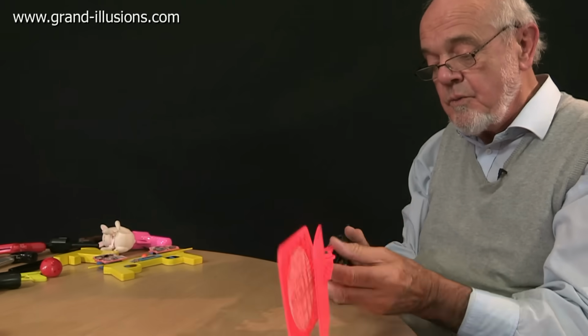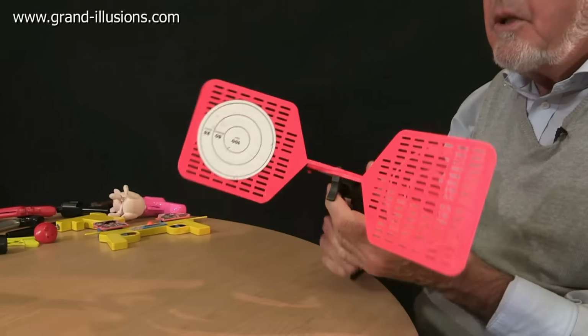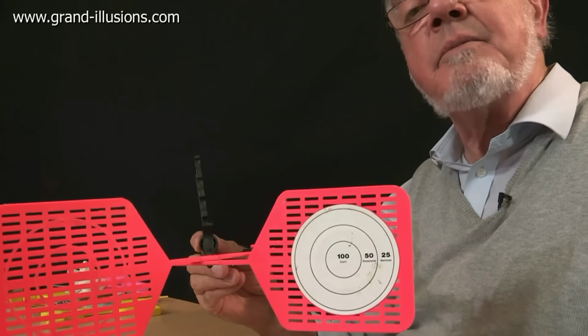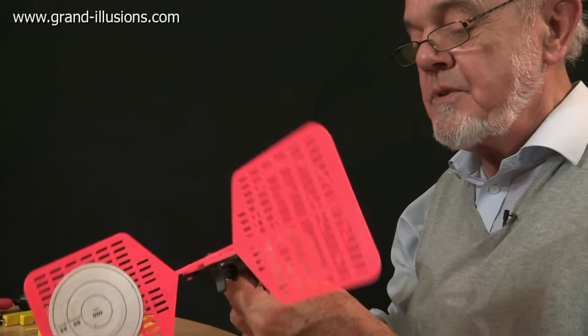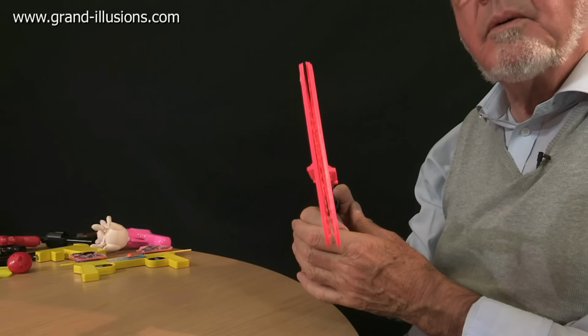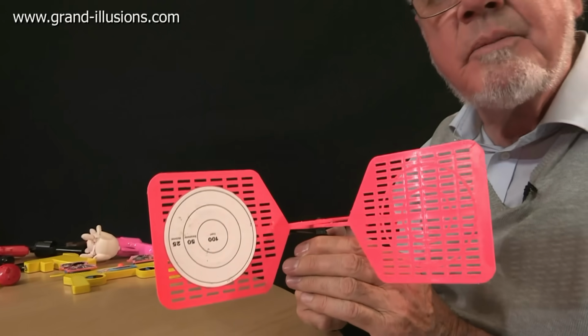And then another go at a fly swat, quite different to the other ones, was this one here, which actually works very well. You pull the trigger, you've got a target there, it's upside down actually, but the idea is to get the fly in the very middle of the target, and when that happens, you hold it very still, and when you pull the trigger, it goes whap. Hopefully a squashed fly is right in the middle of the bullseye.